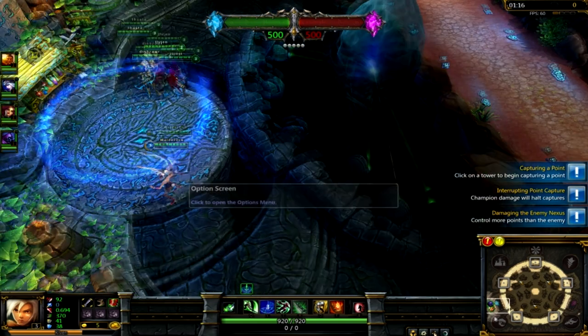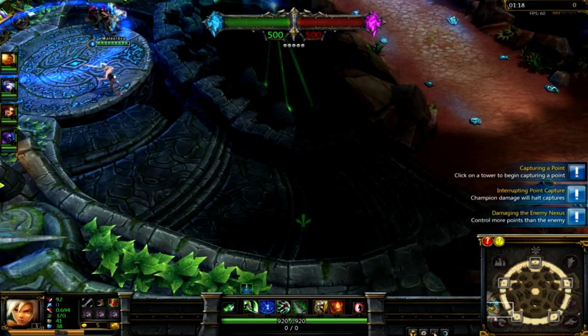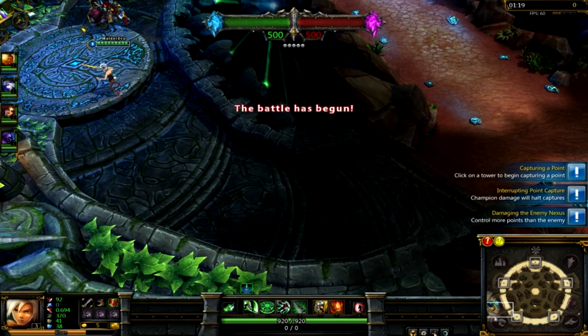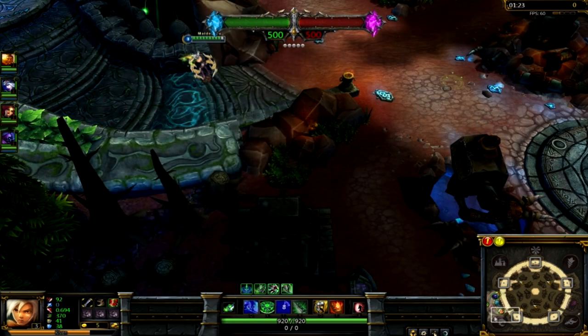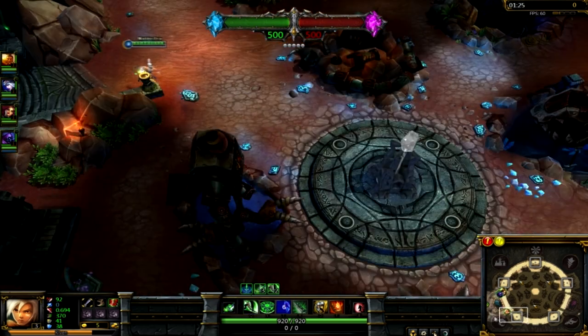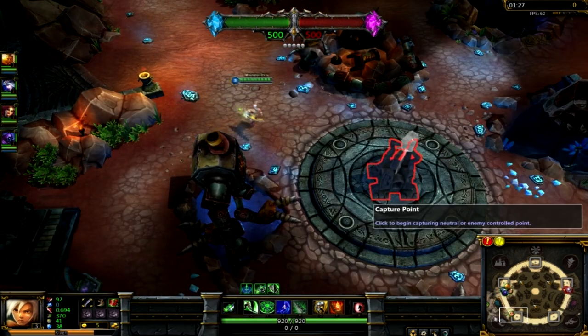So the start is usual, you start bottom. Only go bottom for the start at least, it's very good to practice. And yeah, it's much easier to solo as Riven, I think.